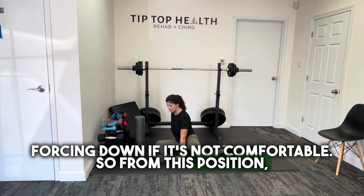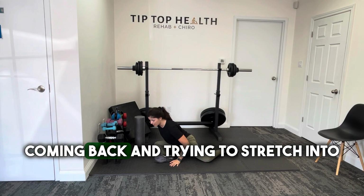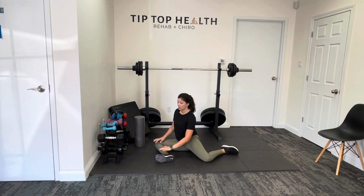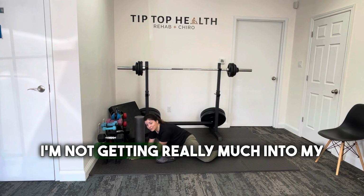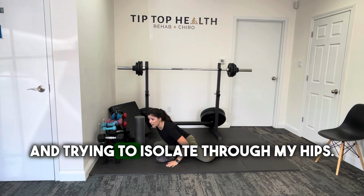So from this position, you're going to stay nice and tall. You're going to lean forward, coming back and trying to stretch into your glutes on that same leg. What I find a lot of people end up doing is they'll kind of hang out like this. I'm not getting much into my hips unless I'm keeping my back straight and trying to isolate through my hips.